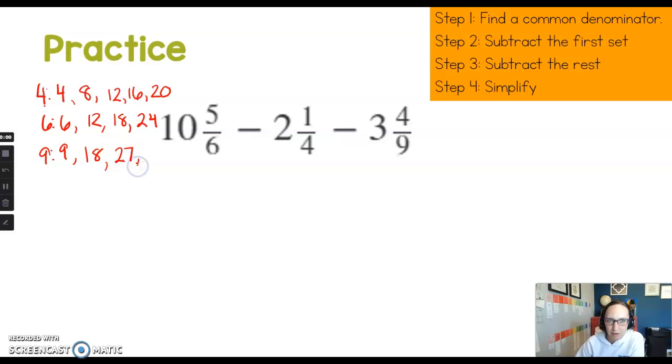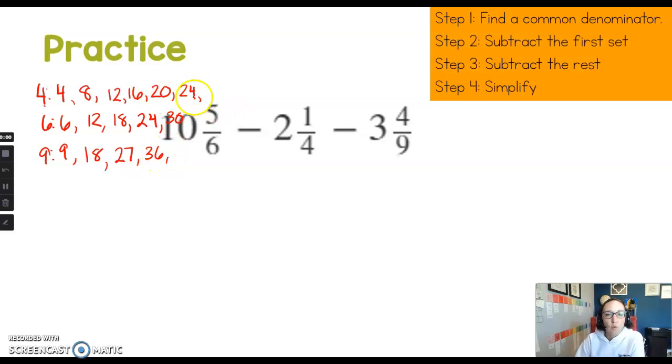Oh my gosh, we have to keep going. Okay, so let's go 4 times 6 is 24. I'm gonna have to move this. 6 times 5 is 30. 9 times 4 is 36. Oh my gosh, this is getting to be a really big number here. Let's just see if we can get 36 and see if that one works because we're getting really big, so I don't want to keep going on my 9s.